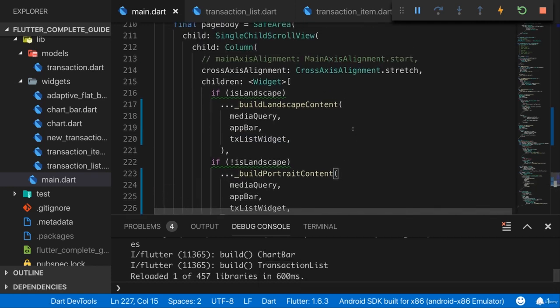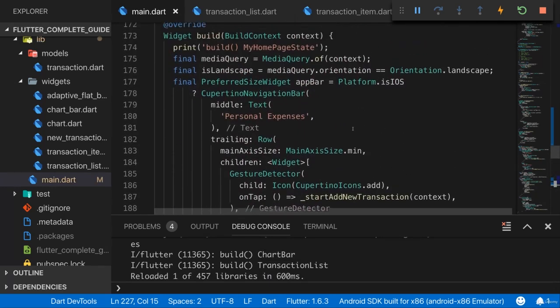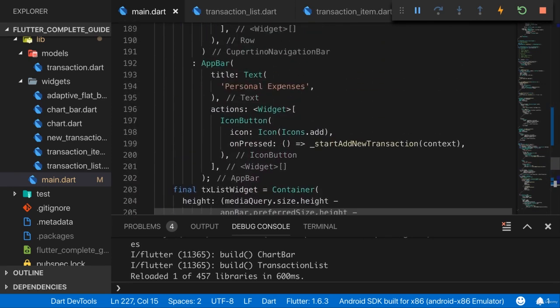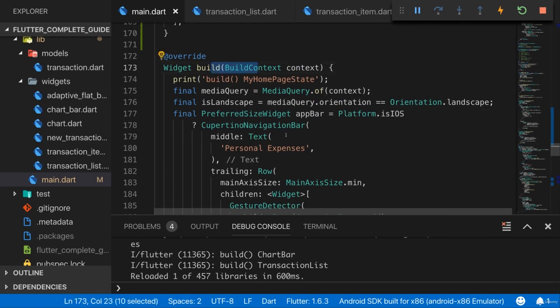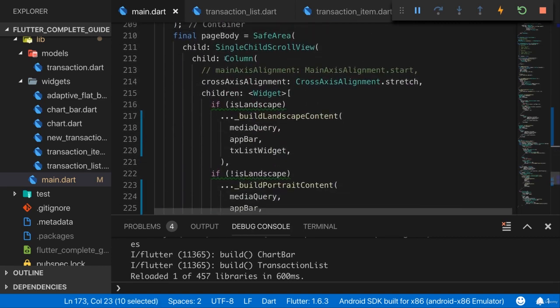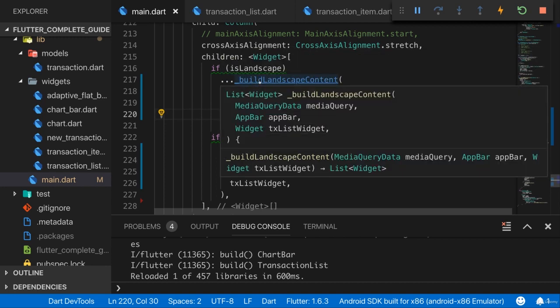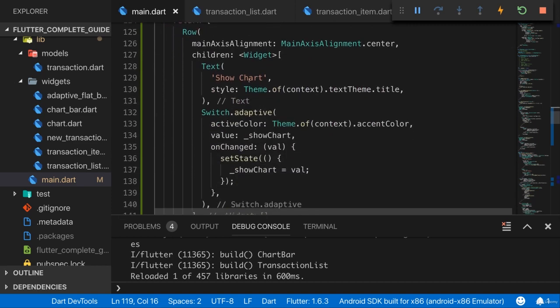So with that, the advantage is not that we have less code in this file, we just moved the code into a different position, but we have a more readable build method down there now. We have basically just a column down there, and then we can clearly see that we seem to have 2 alternative conditions, and that we call different methods for each condition. We can see that we seem to get back a list where we pull out elements, and if we want to find out what's in a method, then we can simply control or command click on it and change our code for that content in this place here.